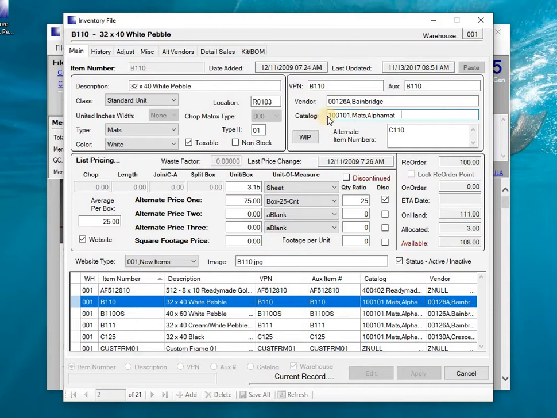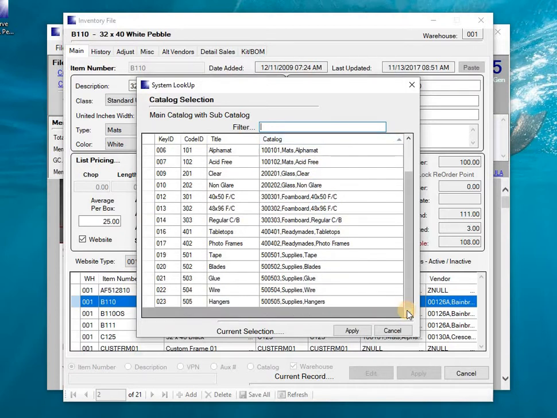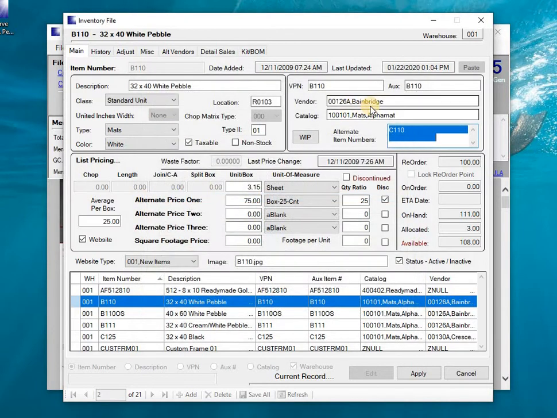I did that by simply typing in the number. Now if I didn't know the number, the system's not going to find it, so it's going to display it so that I can find it and assign it to that mat. I think it was 101, I think. But anyway, that's what I've done.